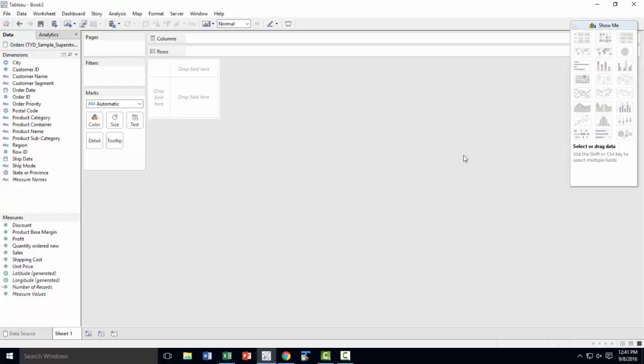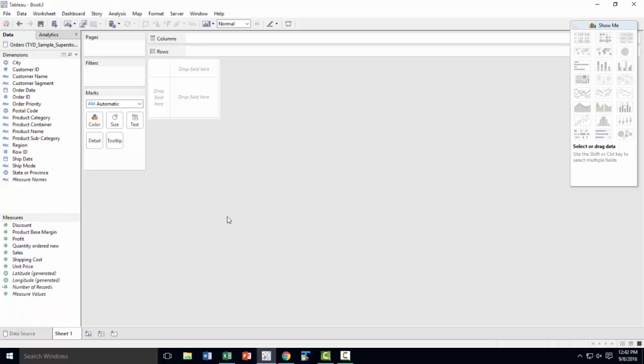Some of these charts we have already seen, but as we go through these charts, we will also look at under what circumstances a given chart is useful. The first three are table kind of charts, like a cross tab or a pivot table in Excel. So there are three types here.